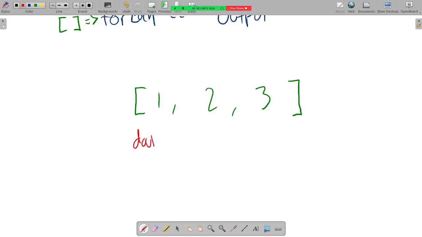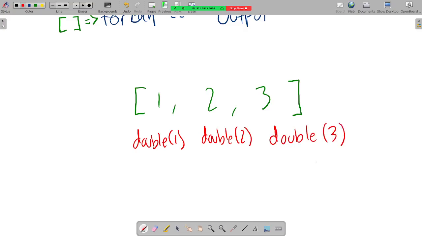it's like you called double 1, double 2, then double 3, and then made a brand new array with whatever the result of that is. So you end up with 2, 4, and 6.